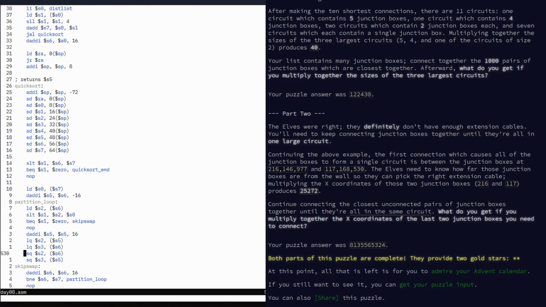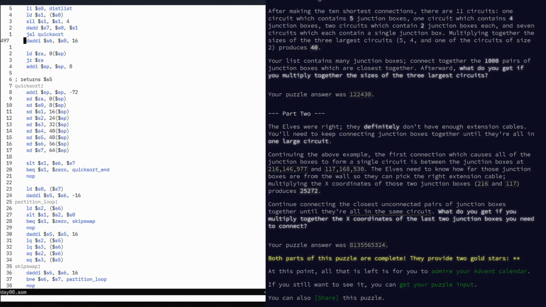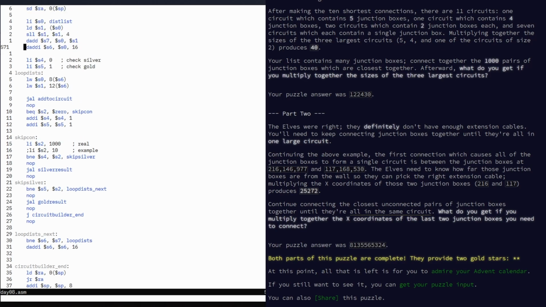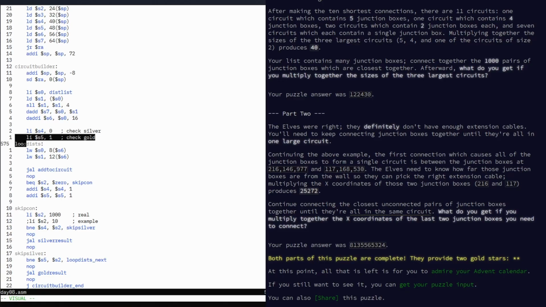Anyway, so once we get to the end there, right, that's going to go through all of the lists, all of the distances, and add them into circuits. So when S5 is not equal to S2, we go to the next one. S5 here is 1.